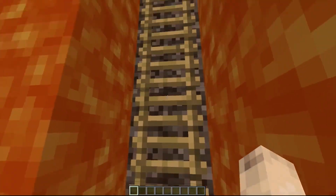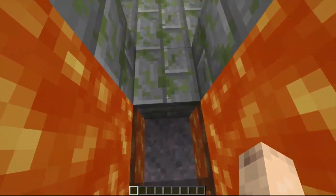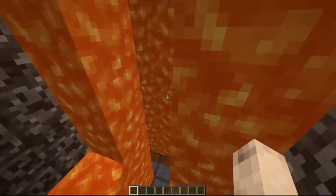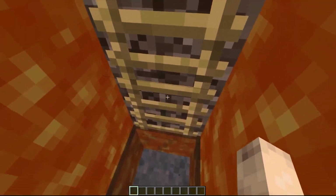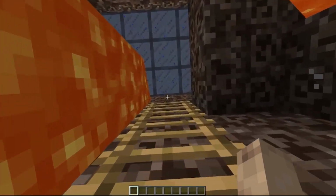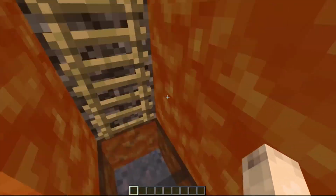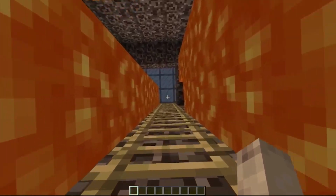I don't know, but we are going to see, and this lava is a bit much, but that is okay, we are able to handle that and it is not really too much, we can just maneuver around it, which is fantastic. And now we are at the top and I am not sure what is up here, but I guess that we are just going to jump. But I think it is kind of cool that the lava is on every level, so none of the lava is pouring out of the same level, it is all just a bit different, so that is actually pretty great. I think I like that concept, and I think by this small thing they have done a pretty amazing job.